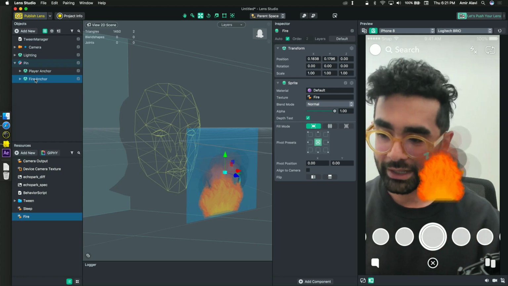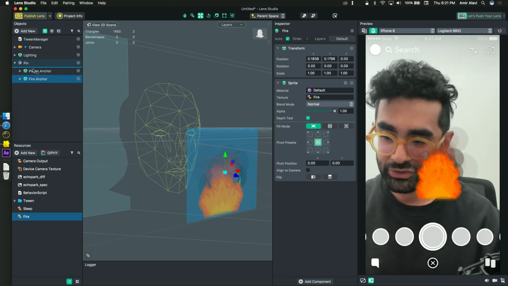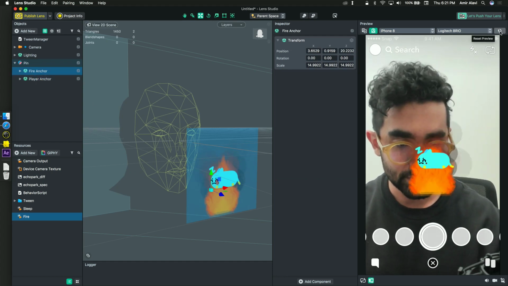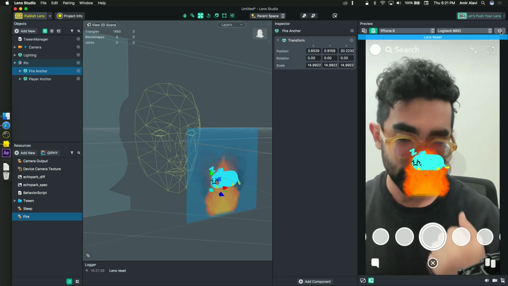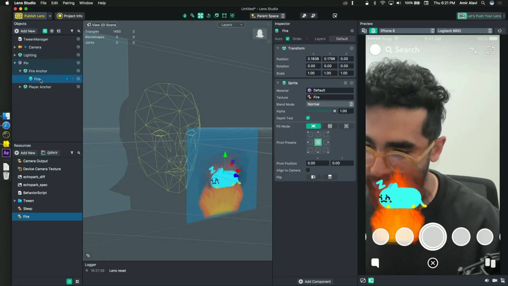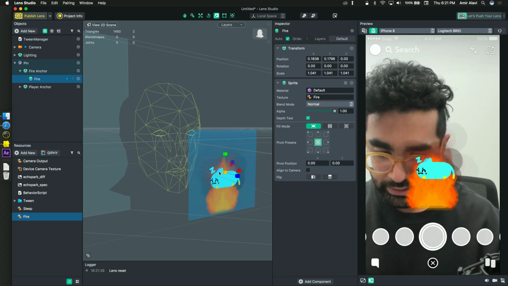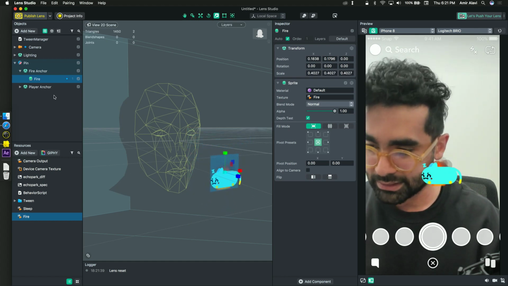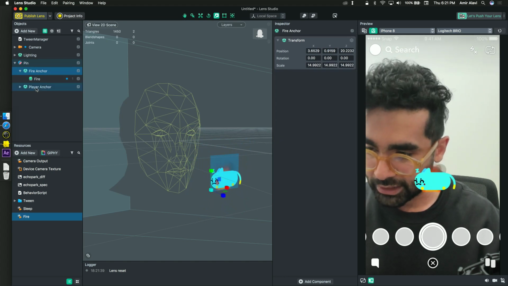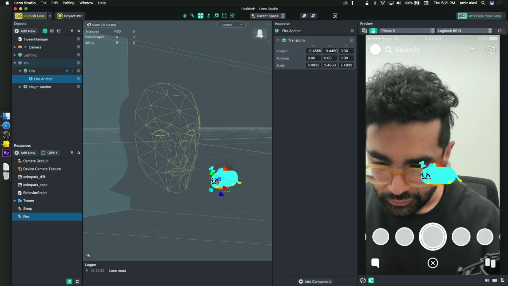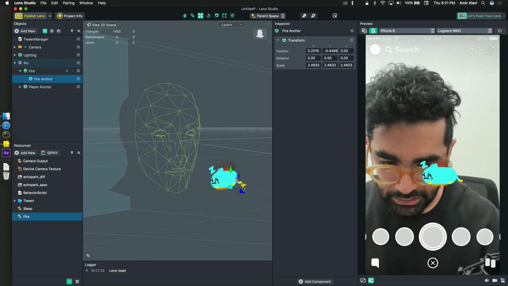And to do that, it's super simple. Just change the arrangement in the hierarchy. So now, as you can see, the fire is drawing behind the cat. So let's change the transform of the fire. It's so big. I'm gonna make it smaller like this. And let's make sure the anchor is fine. So I'm gonna try to set the anchor somewhere in here.